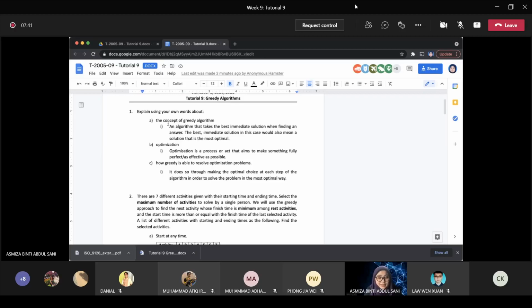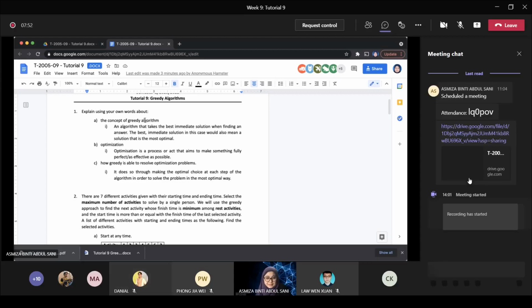All right. So explain using your own words the concept of greedy algorithm. Here: an algorithm that takes the best immediate solution when finding an answer. The best immediate solution in this case also means a solution that is the most optimal. As I explained just now, for greedy algorithm, you do not have to think much.